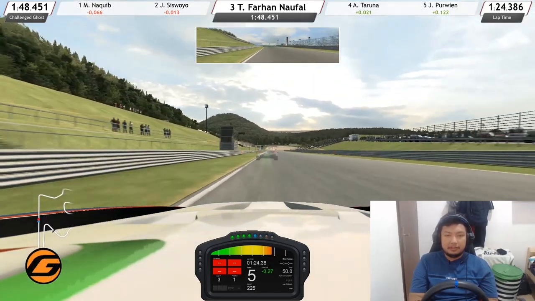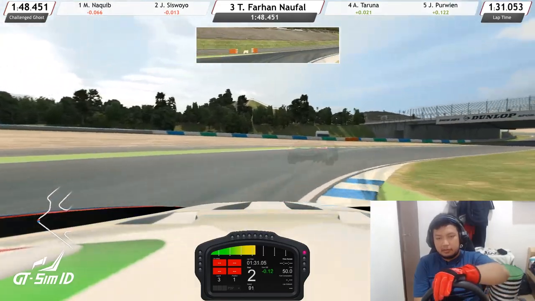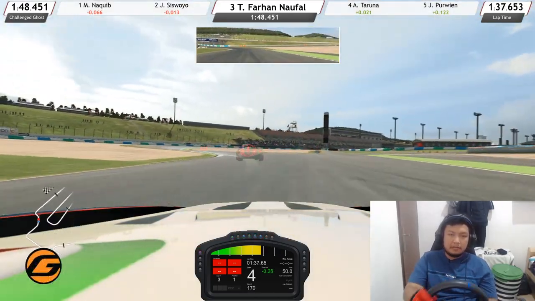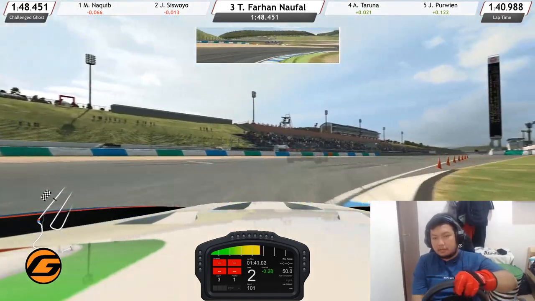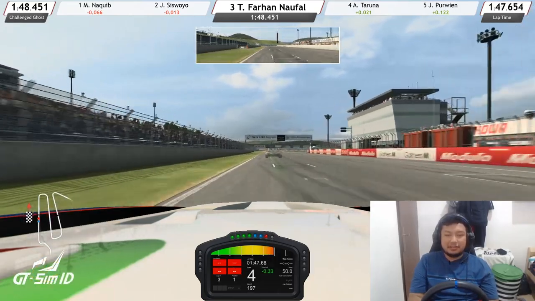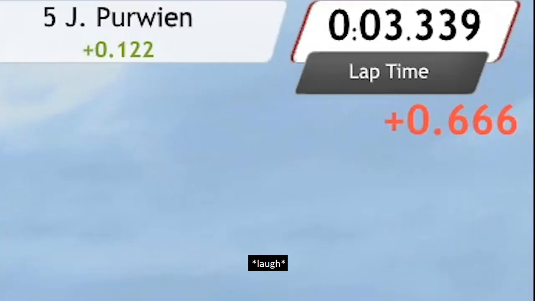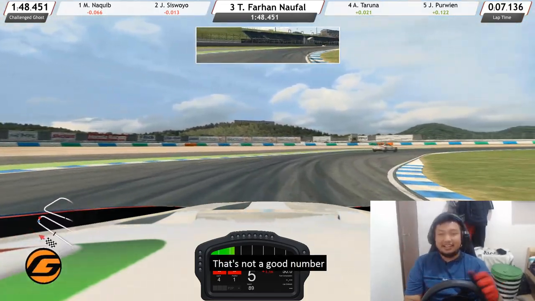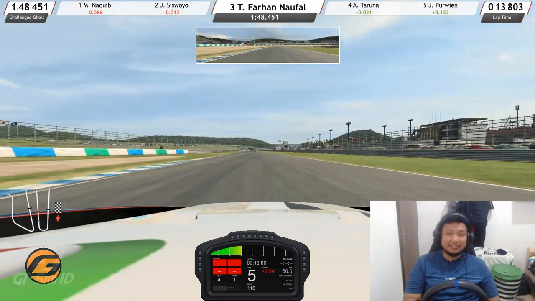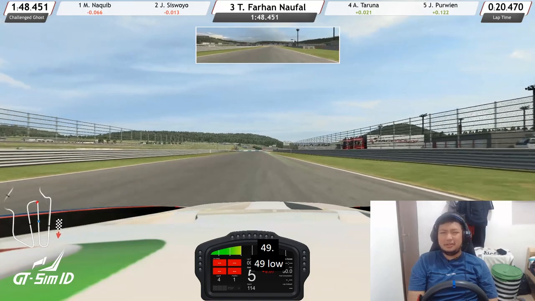Turn 11. It's tricky. Oops, okay, good. Yeah. That's quite good. Whoa! That's not a good number. Okay. That's it. 49 low? Yeah, 49 low.